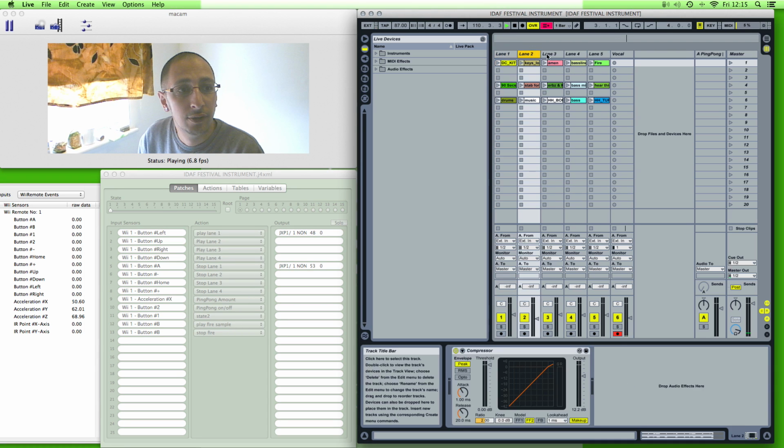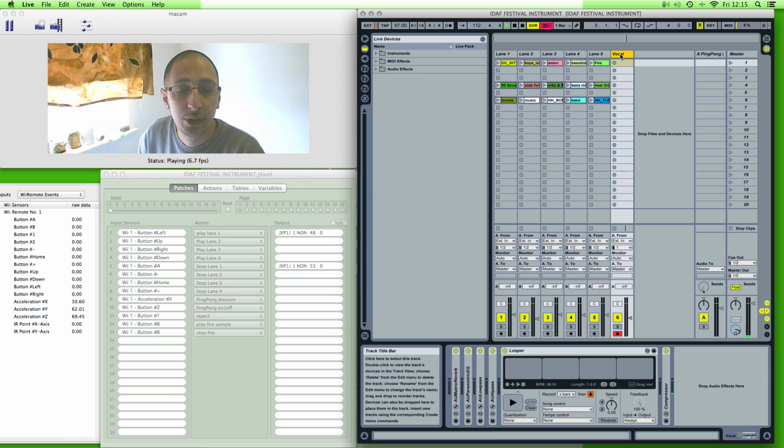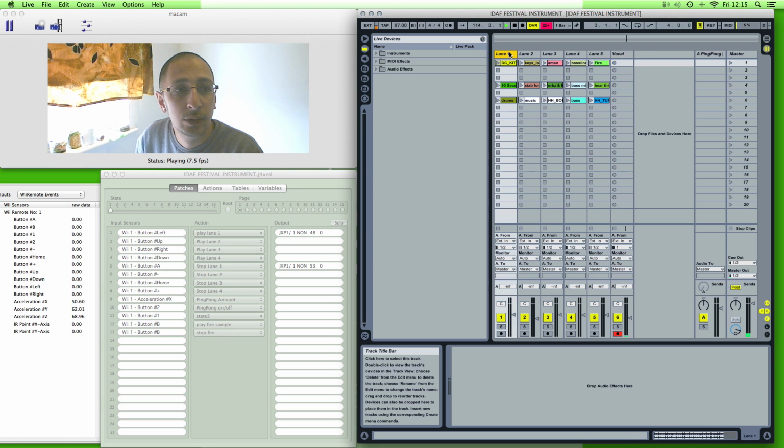So in Ableton, what you want to do is I've got 5 lanes that I'm using for my audio samples and 1 lane that I'm using for my vocal. In the audio lanes, what I've done is I've taken samples from drum and bass packs, because drum and bass is what I work with, it's the music I know best, but you can use garage, you could use hip hop or any other type of music that you like.